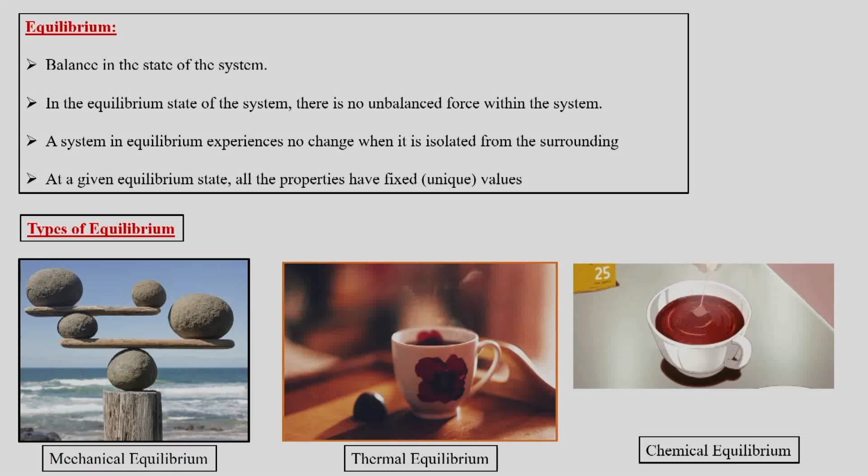We have mentioned a point that the system is in a balanced state. So equilibrium especially means it is a balance. If it is a mechanical equilibrium, then the forces are balanced. If there is a thermal equilibrium, then there is a balance of the temperature within the system or maybe with the surrounding. If there is a chemical equilibrium, then there is a composition balance within the system, such that within the system there is no movement. If pressure is not the same within the system, then there will be movement of the fluid from the high pressure region to the low pressure region within the system.